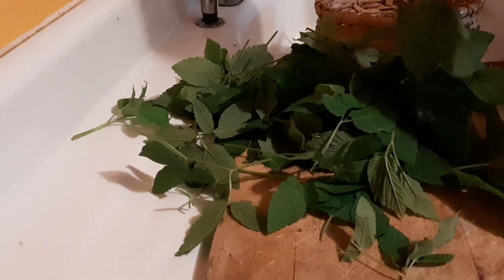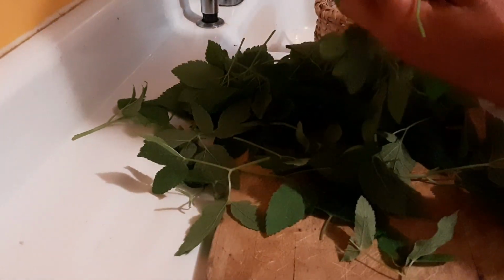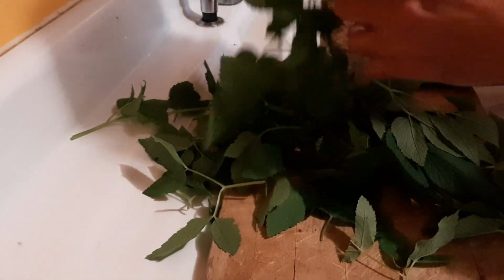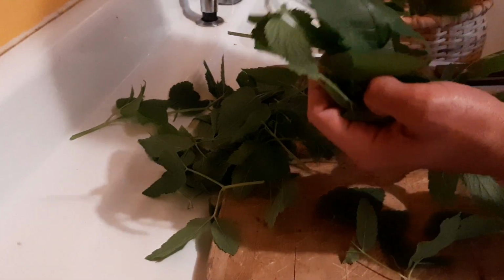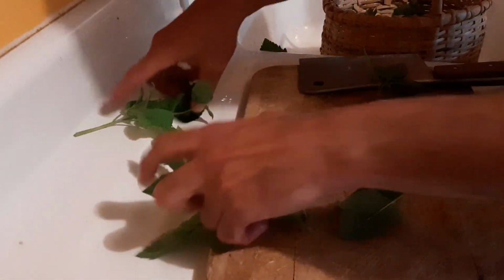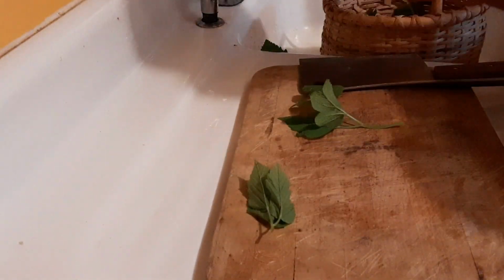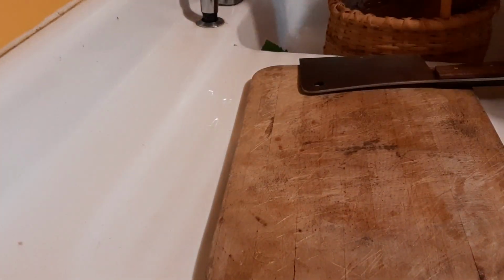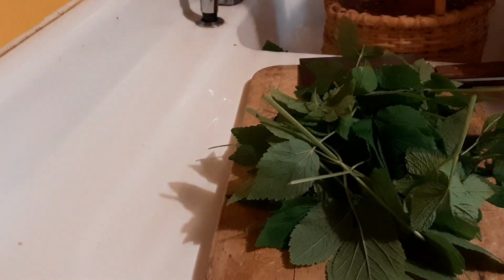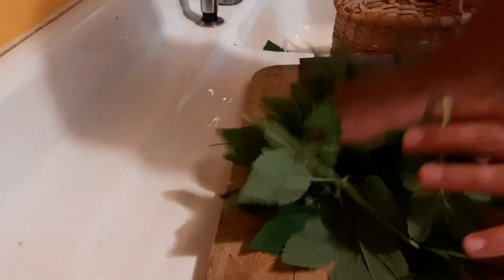Just check through it in case any other plants got mixed in. So this is pretty good because there were no other plants I saw growing in amongst these. The colony pretty much overran everything else.